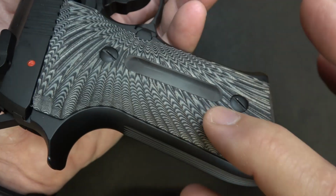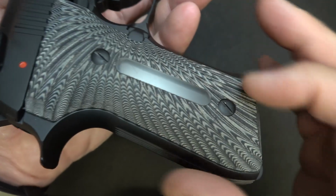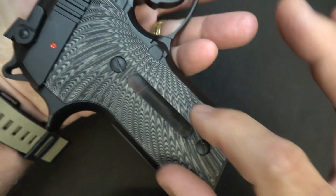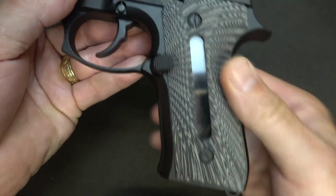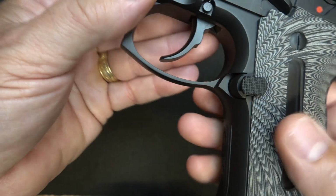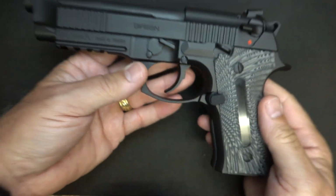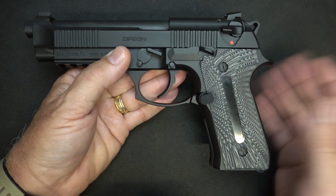The window's done very well. It's very thick. It's the same width of the grip. And so it's going to last. I mean, it looks like some kind of plexiglass or some kind of synthetic material. And then we have the G10 scales, which are definitely very aggressive, and it makes the gun look fantastic. We have an extended takedown lever and slide lock, and your magazine release is also extended, and it's all metal. It does have an aluminum frame, which is typical for your Berettas, and then of course with the steel slide.